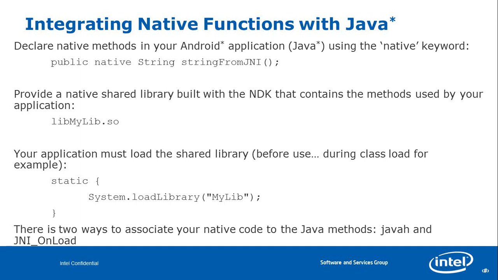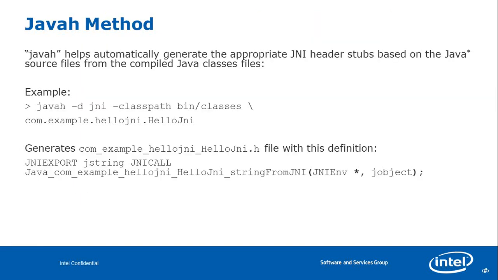In the javah method, what you are doing is producing the C header files and C source files from the Java class. Let me go a little in depth about the javah description. This is a method which automatically generates the appropriate JNI header stub for the existing C++ code in order to link to your Java functions.